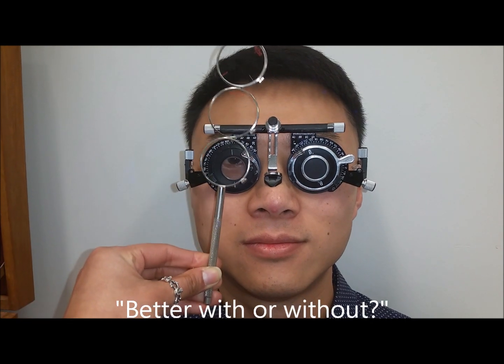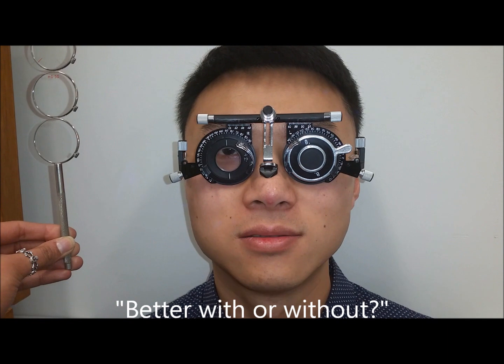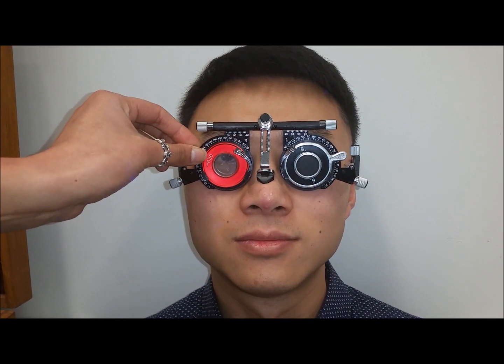The patient's vision did not improve with the plus lens, therefore the minus lens will now be tested. Yep, and just tell me again the same thing. Is it better with or without the lens? With the lens. Because the patient preferred the minus correction, the orthoptist will place the minus 0.5 lens into the trial frame and then continue to see if the patient requires further correction.